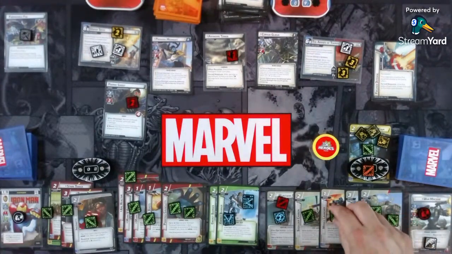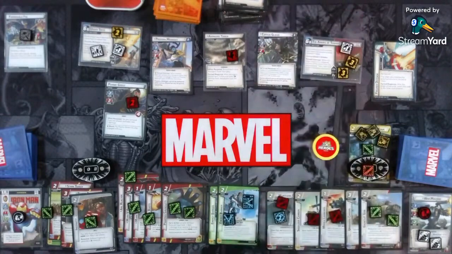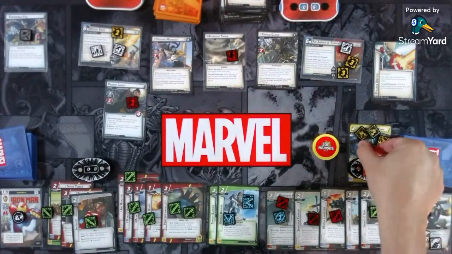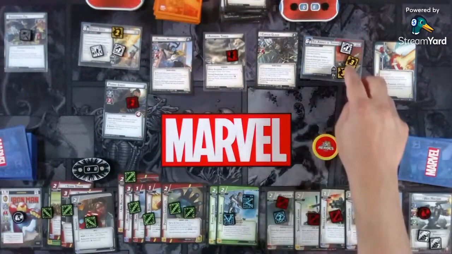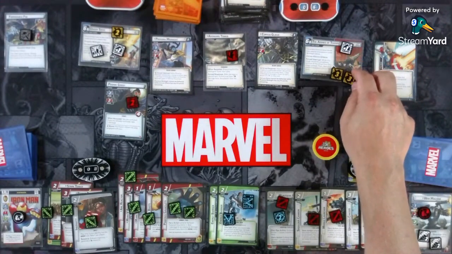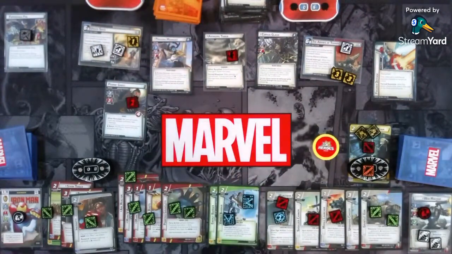We will missile launcher and shoulder cannon to do 3 damage onto Corvus, taking him down to 6. And then we'll use another snoop counter over here. We'll take it off of Under Siege. All right.